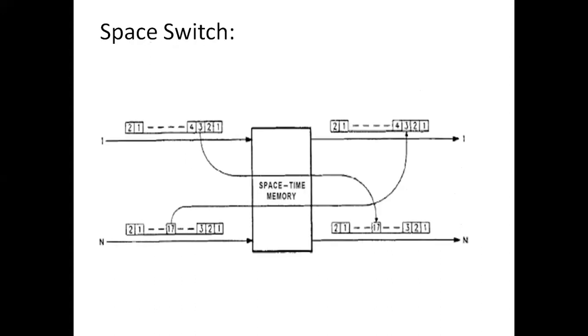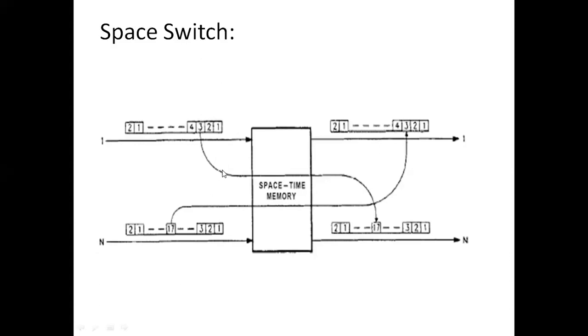Let's see what a space switch means. A space switch takes M number of inputs and provides N number of outputs, where each input to this space switch is a PCM stream or PCM highway. From previous studies we know a particular PCM highway can be categorized into two types: one can have 32 channels, another can have 24 channels. Irrespective of the number of channels a particular PCM highway is carrying, each input to this space switch is a PCM highway with 32 or 24 channels.